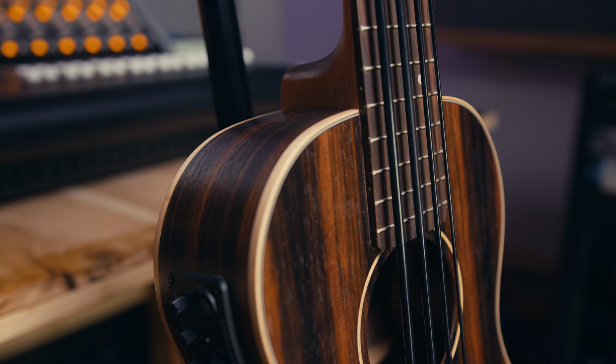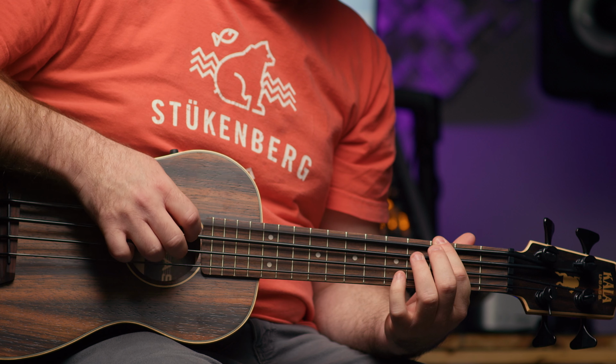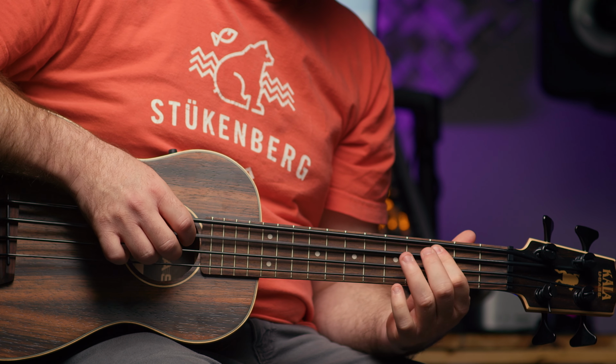Now, I'm barely a good guitar player most days. I'm definitely not a bass guitarist, but saying that, I was probably going to end up playing this a fair amount. I got the fretted version. They also make a fretless version, so if you're looking for something that really goes into upright bass territory and something that's a lot different, check out the unfretted. But I figured most of the artists using this in the studio were probably going to be typical rock band bass guitarists, or guys like me that can kind of play guitar and need to lay down a bass take.